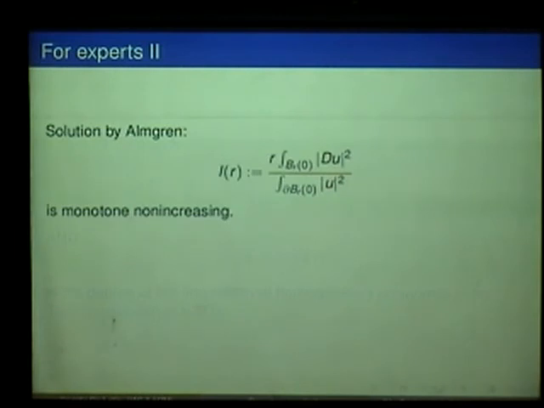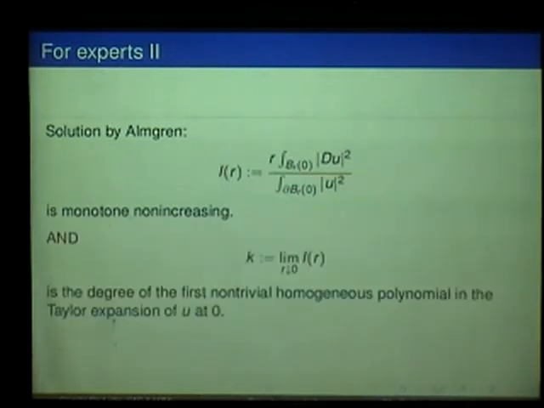So now this function is monotone non-decreasing, and this is just a calculus computation. I could say a calculus exercise. I've actually given it to calculus students, but nobody solved it. Nonetheless, it's a tough calculus exercise. Okay, and the other thing which is interesting is that now that you know that this function is monotone, you can actually compute its limit.